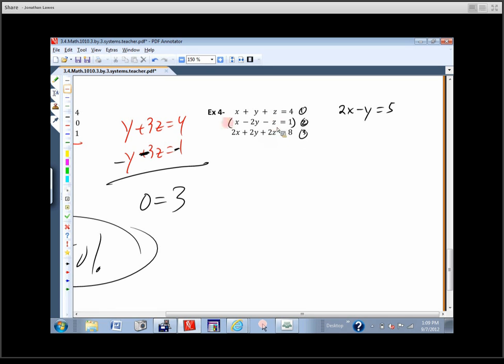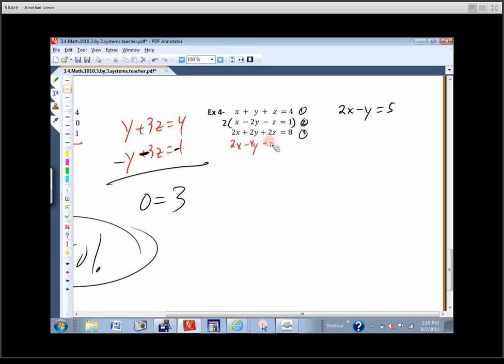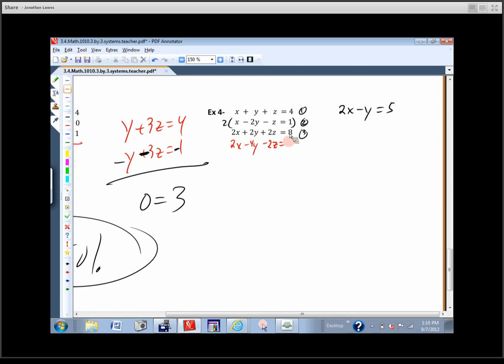So I'm going to take equation 2 and multiply it by, well, let's see, I want to get rid of the z, so I'm going to multiply it by 2. Watch. I'm going to write it down just down below. So that's going to be 2x, minus 4y. If you wanted to, could you divide the bottom one by 2? Sure, you could. It very seldom works out that we can divide, though. This is going to be minus 2z, and this is going to be a 2.